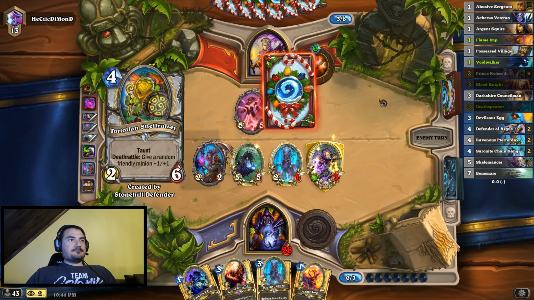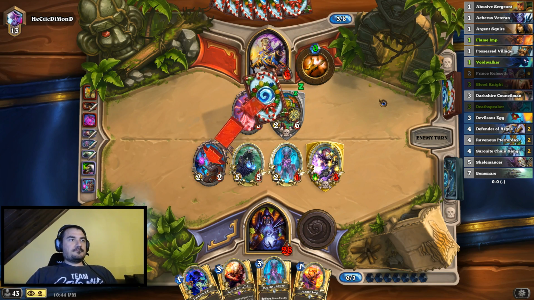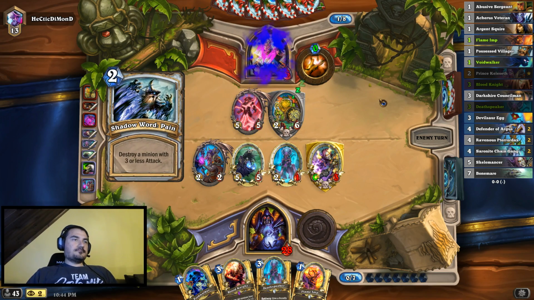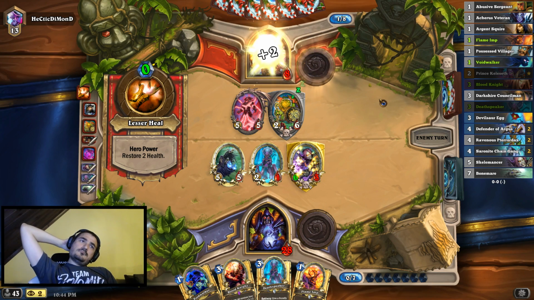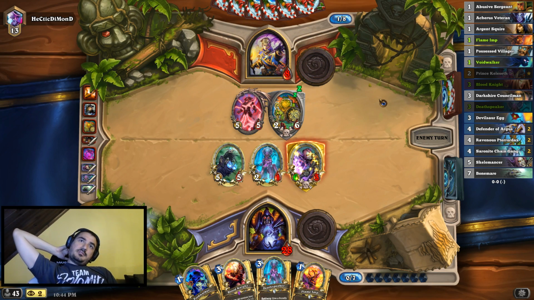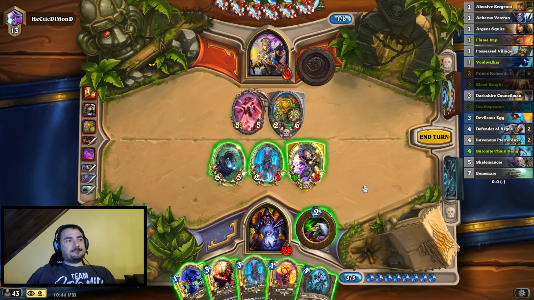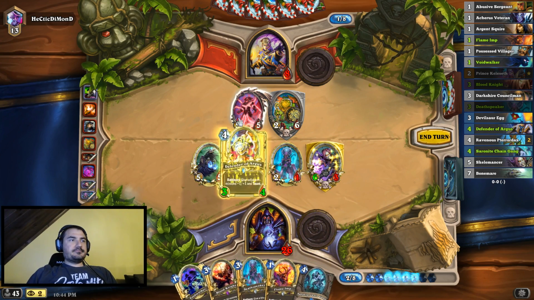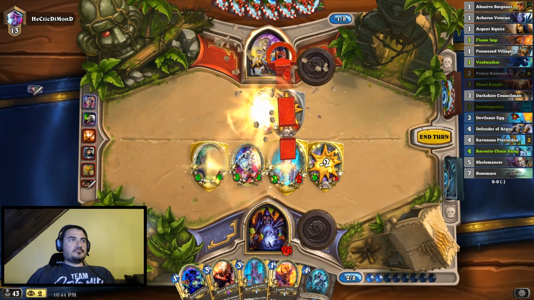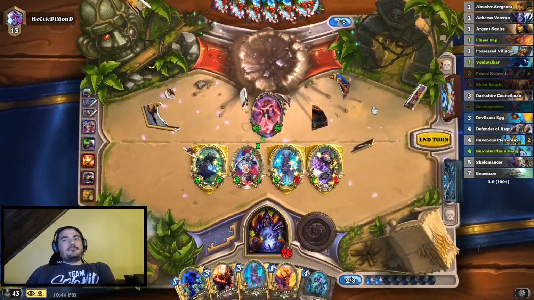Okay. Tortola, preserve us! So we need Argus, Abusive Veteran, Bone Mare. There it is. My shield for Argus! Yep.